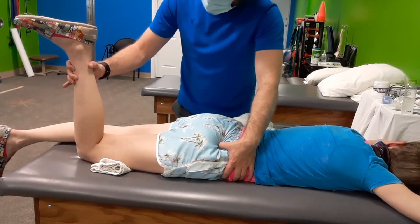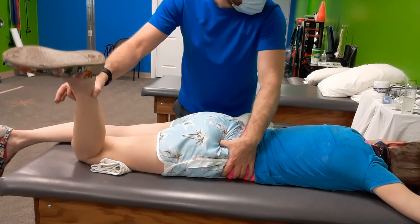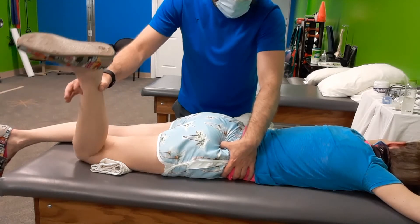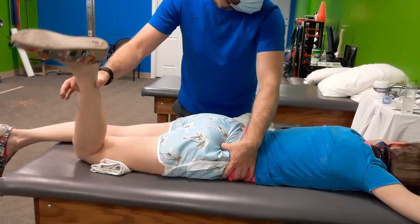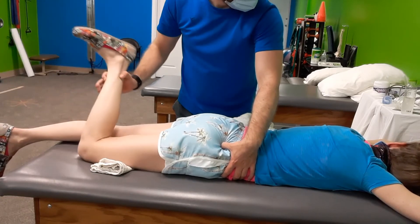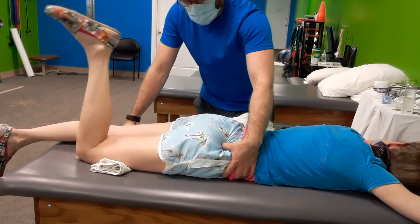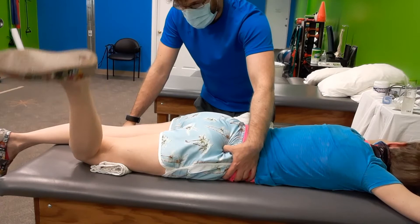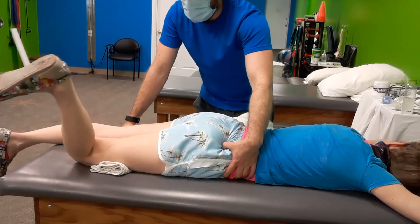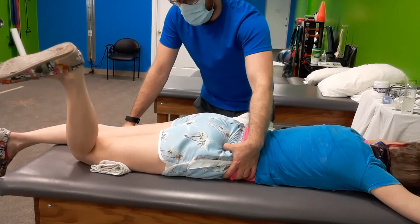What we're going to try is to work with the functions of the hip. Does it get more tender as you rotate in? Not so much? As you externally rotate — it does get a little worse, she says. So we'll let her continue this for a little bit. What I can see and feel is that as we continue, her range of motion is increasing overall.